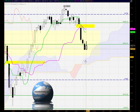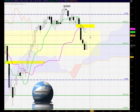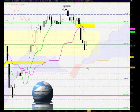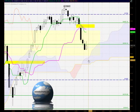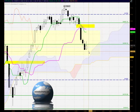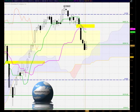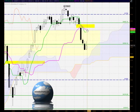So the market is so close to the cloud now that we could have one further test down below there, and then the market moving back away from equilibrium, and that could be to the upside. It could also be to the downside. So let's look for a potential breakout down below the cloud if we do see continued bearishness in this market, but I doubt that that's going to happen all of a sudden. I expect that the market will either bounce or we might see some congestion. And considering that we have had this strong sell-off, we have done a fair bit of work in a short space of time, and the market is likely to take something of a rest or retrace some of this first time frame downtrend.